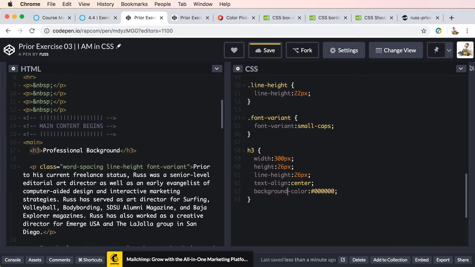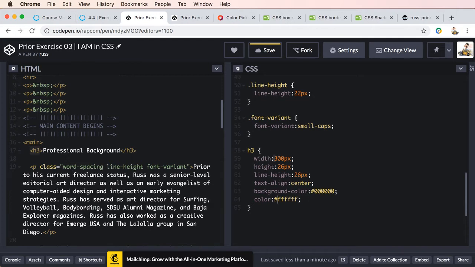Thank you. I heard you. Okay, so background color 000000, black. So our color will be #FFFFFF, which is white. Okay, yep, I heard you. Another typo. I got it.